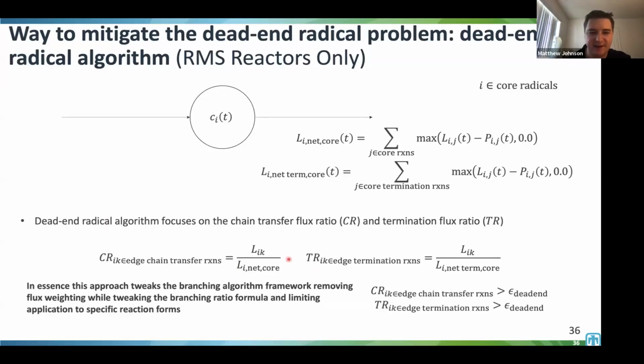These ratios, but only focused first on these termination reactions, she does it relative to the termination reactions, so not all fluxes. And for this one, it's just the net core. And by doing these separately, she's able to define a tolerance that focuses on these ones separately, that enables her to find a lot of these missing chain transfer and termination reactions and get better predictions on these oligomeric systems.